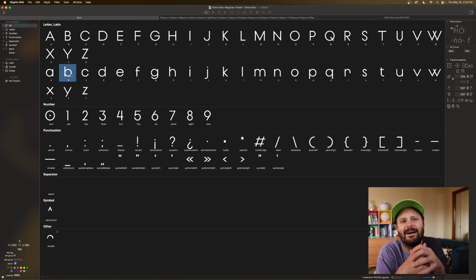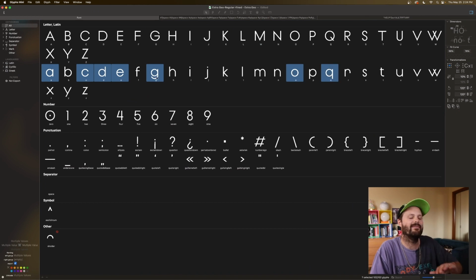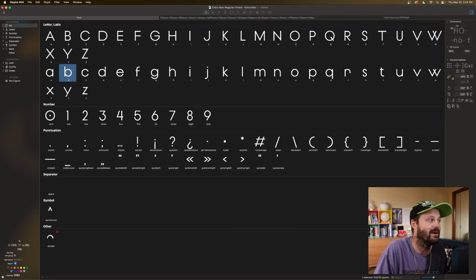So with that, I will leave you to do the lowercase. I'm not going to do each individual one, but you know what to do. If two letters share a similar shape, like the a, the c, the d, the e, the g, o, q, they all have that bowl on the left side. I'm going to call those all o, making sure that it's a lowercase o, not a capital O.